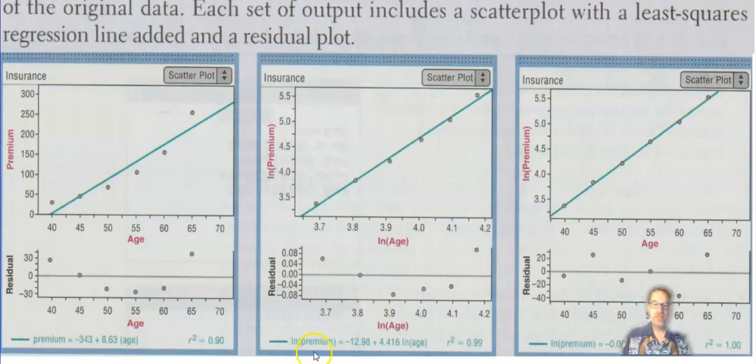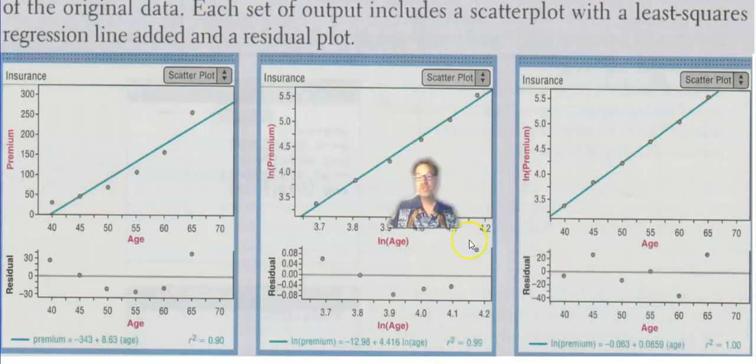When we transform the data, I take the log of both sides. I'm taking the natural log of y. I'm taking the natural log of x. Notice when we do this, the points all get closer to my least squares regression line. But the residual plot right here still has a pattern. However, r squared is 0.99, and darn, that is very close to 1.